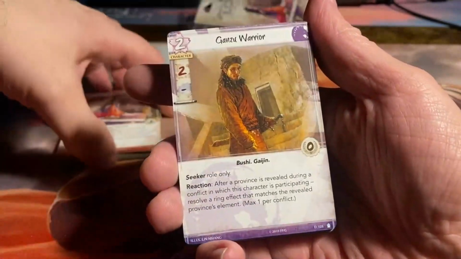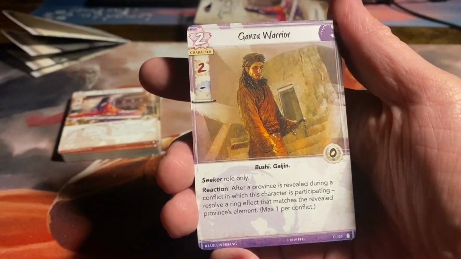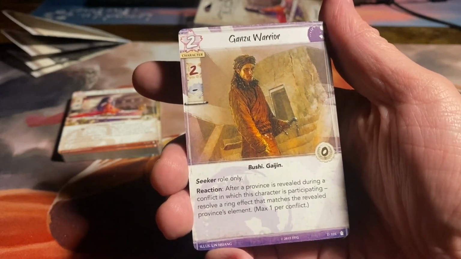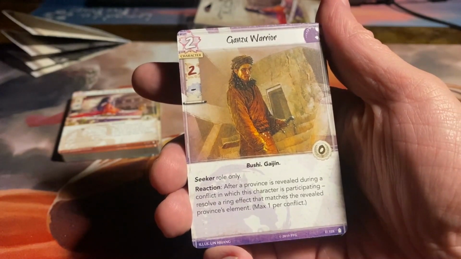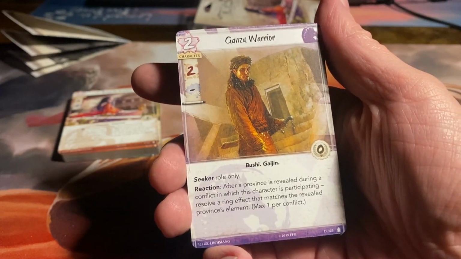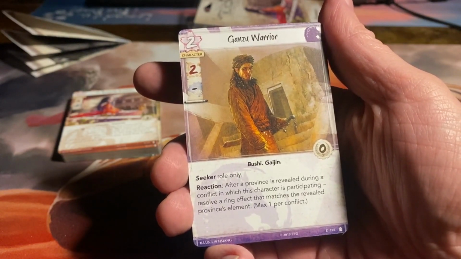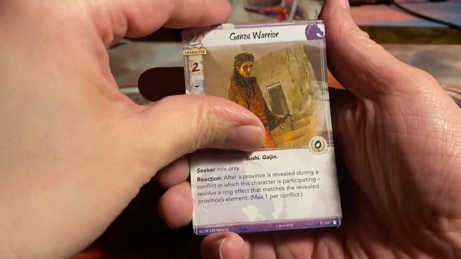Awesome card. Gansu Warrior for the Unicorn Clan. A 2 cost 2 and dash with 0 glory. It's a Bushi Gaijin. A seeker role only. As a reaction, after a province is revealed during a conflict in which this character is participating, resolve a ring effect that matches the revealed province's element. Max 1 per conflict.